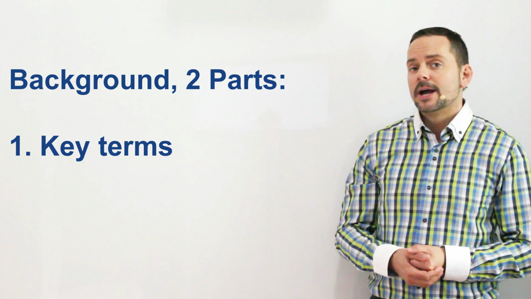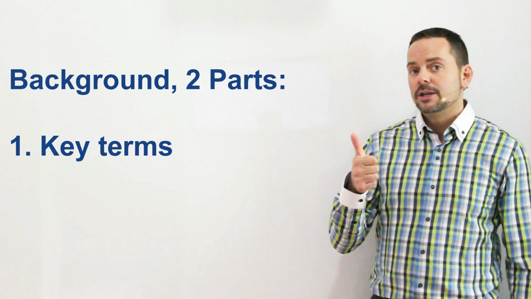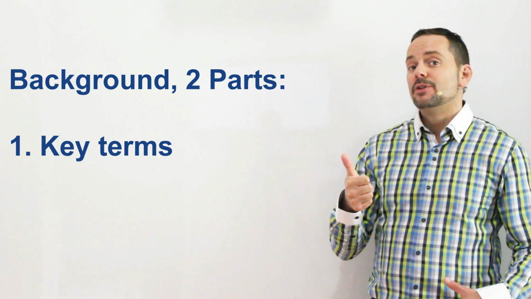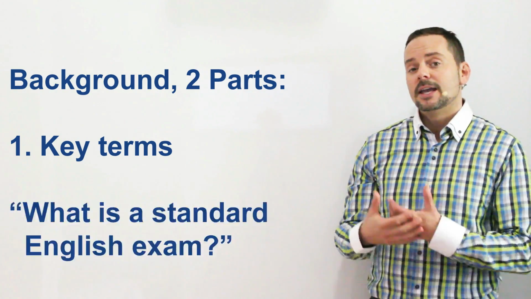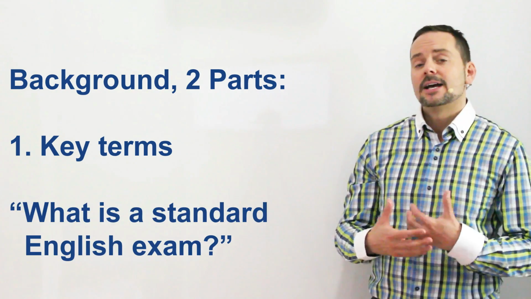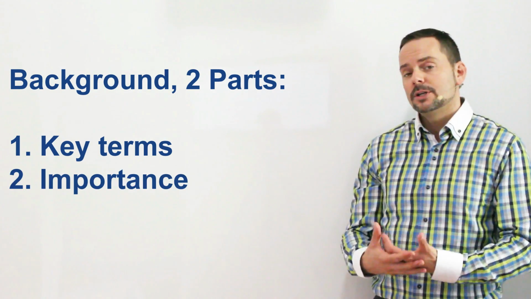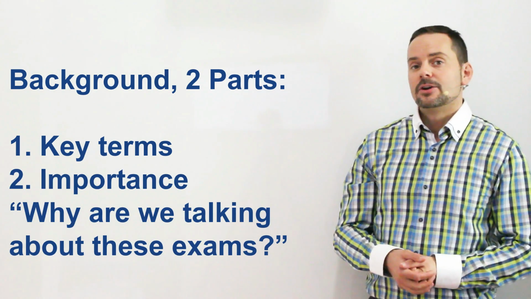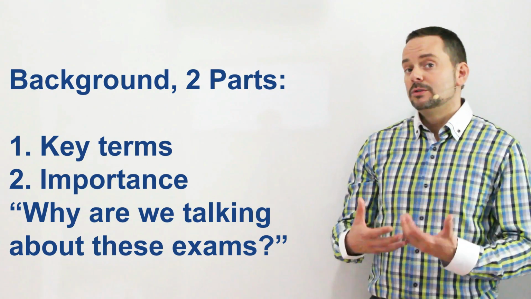The background has 2 important elements. 1, explain to your reader the definitions of the key terms that you discuss in the essay. In our case, what is a standard English exam? As well, the importance of the question. Why are we talking about these standard English exams and whether they're business or for utility?